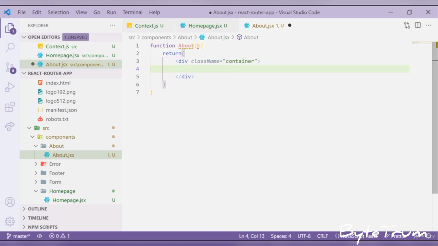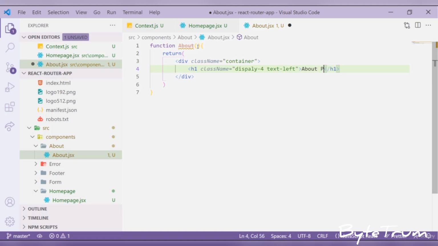So give it a heading 1 tag, h1, and this is going to have a class name of display-4 and text-left. Text hyphen left.